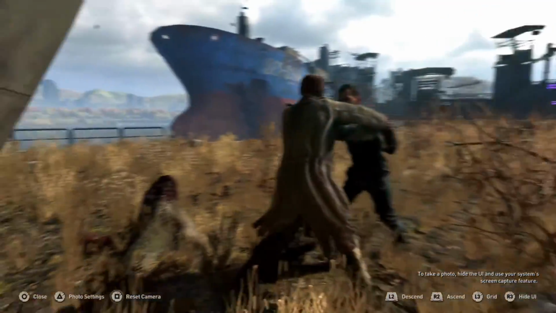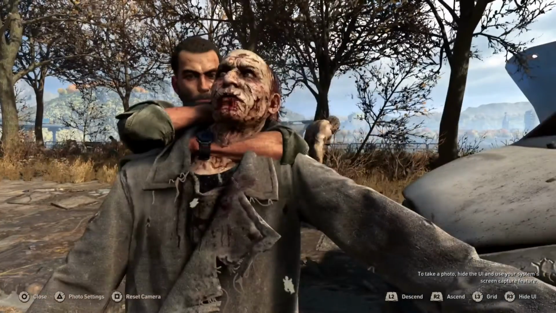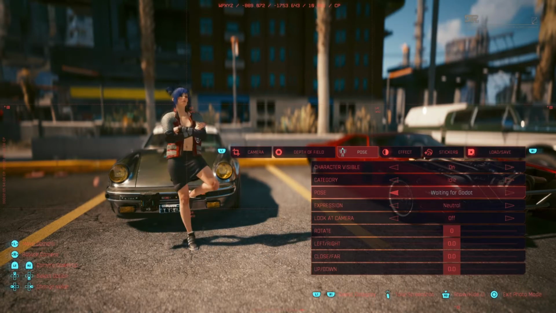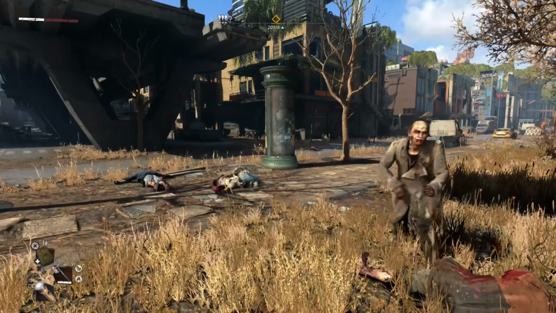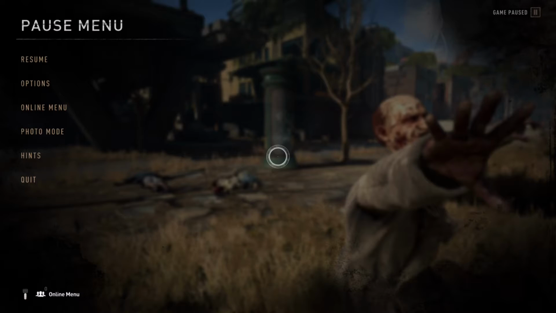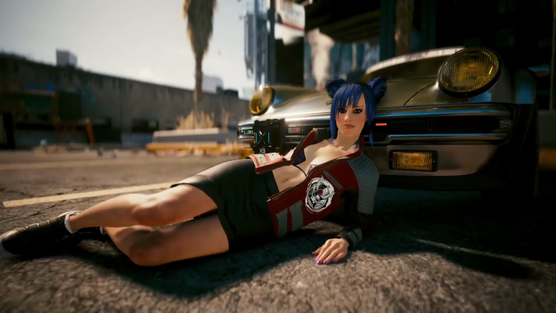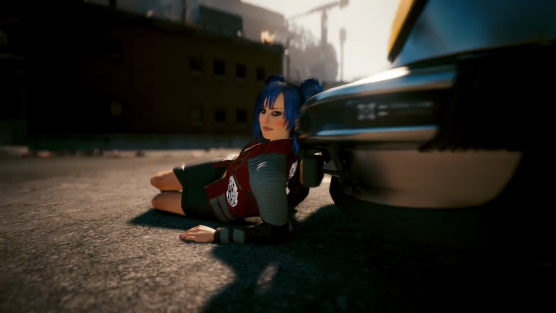Dying Light 2's photo mode is certainly fun to play around with, but it is pretty basic when it comes to options. Cyberpunk 2077, however, has a few cool features to make much more realistic images that I personally would love to see added to Dying Light 2. So I thought I'd compare what both photo modes do well and highlight the things from the Cyberpunk one that I think Techland could hopefully add to their game at some point in the future.